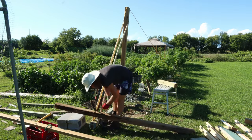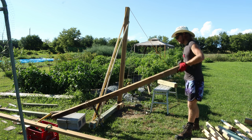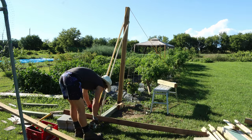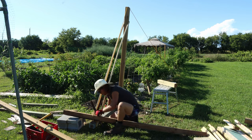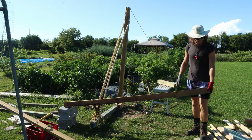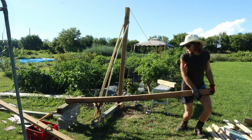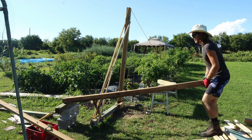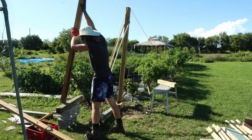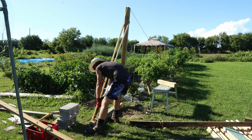Good enough. Doing something. Fudging a bit. Success! It's doing it! Haha! It worked! That's one out. How firmly is the other one in? Firmly.